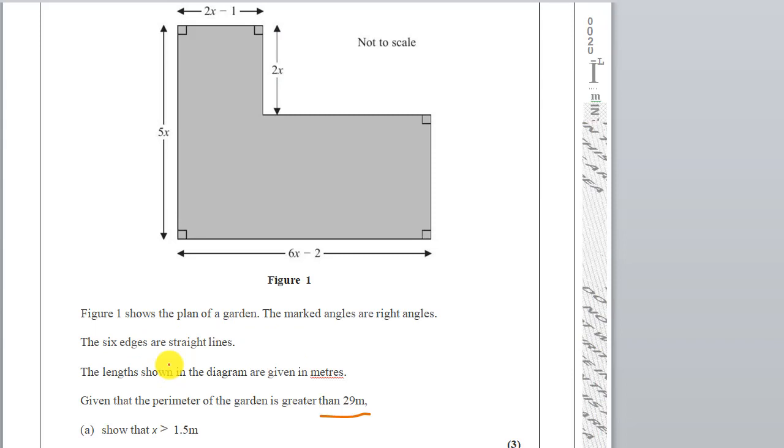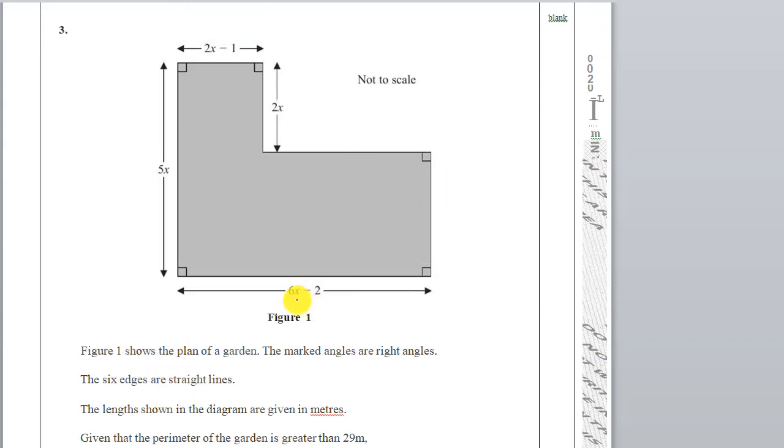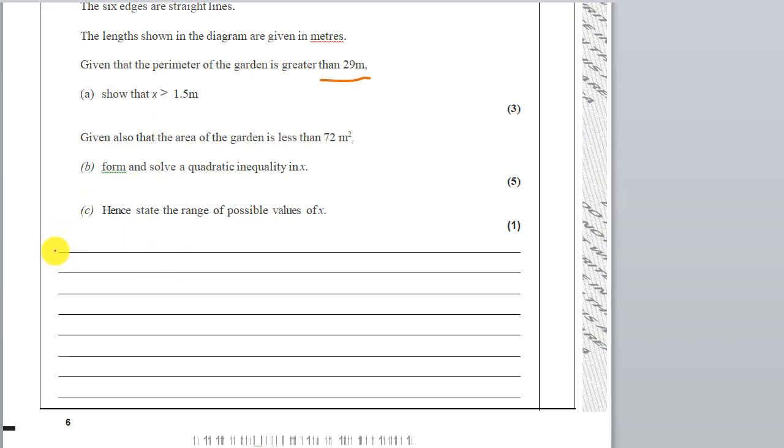So let us now find the perimeter, answer this question. We have this side 6x, x minus 2, and this one plus this one is equal to 6x minus 2. So we have 6x minus 2 multiplied by 2, which is this one plus this one. And then the second side is the same. This is 5x divided into 2x and 3x. So the whole length here is equal to 5x. So this is part A, perimeter, which is equal to, now again, 6x minus 2 multiplied by 2.